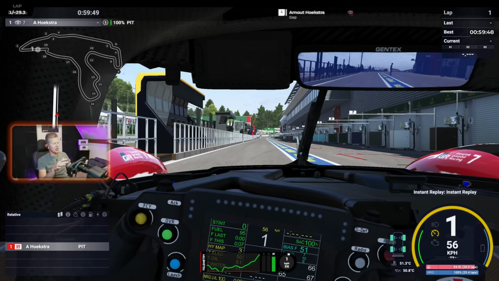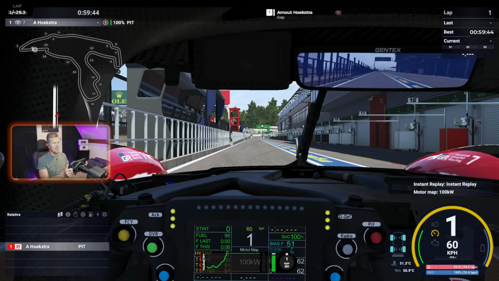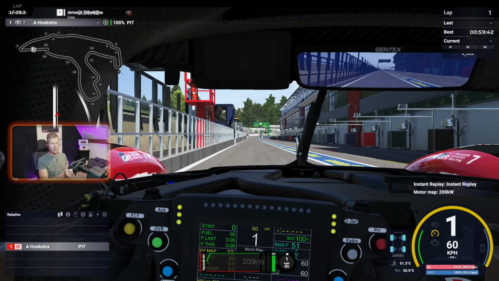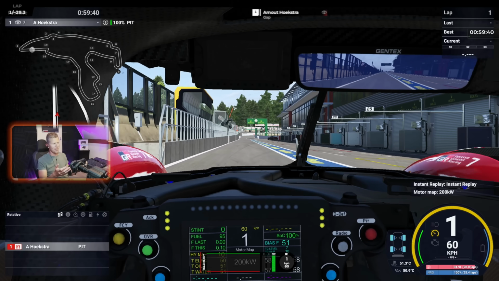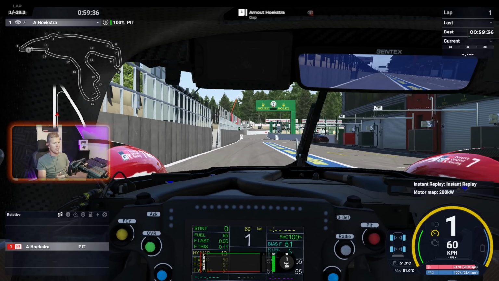A while back, I told you to get that increment motor map, right? And that is for the hypercars. So if you want to test out the hypercars, you use that button to increase the motor map to the max when you're coming out of the pit. Thanks, Ringel, for the tip. I also didn't know this. I need to get into this car more as well.